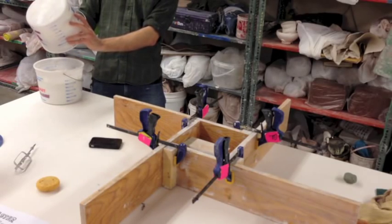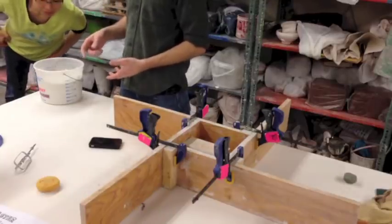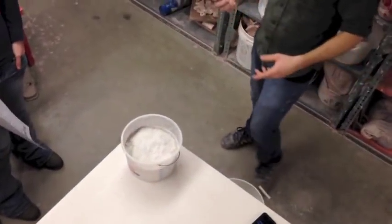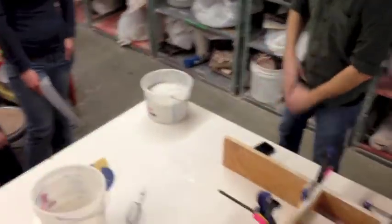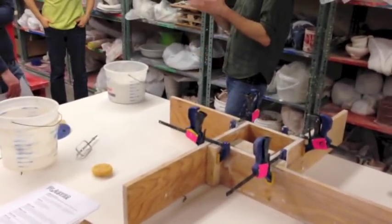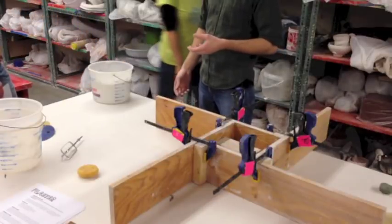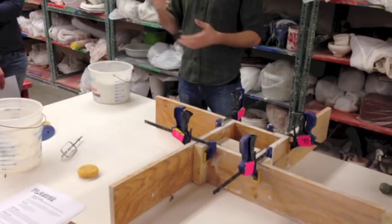It's always going to be different how fast you're going. I've made the same mold, same amount of plaster, same water - this is my fourth time. Sometimes I'll come back in a couple of minutes and if there's a ring of moisture around the outside and a big mound in the middle, I'll knock some of the mound off on the outside to help the absorbing. Just let it set - don't touch it, don't vibrate. As soon as you start agitating, you've activated the plaster. Just like yeast when you're proofing bread - you're activating the plaster and that chemical reaction is going to start. The plaster is going to start to set.